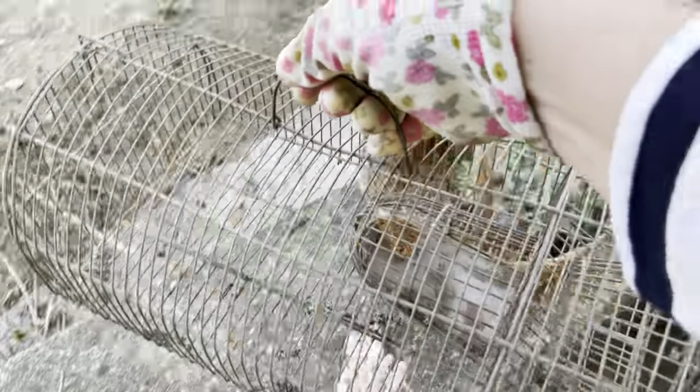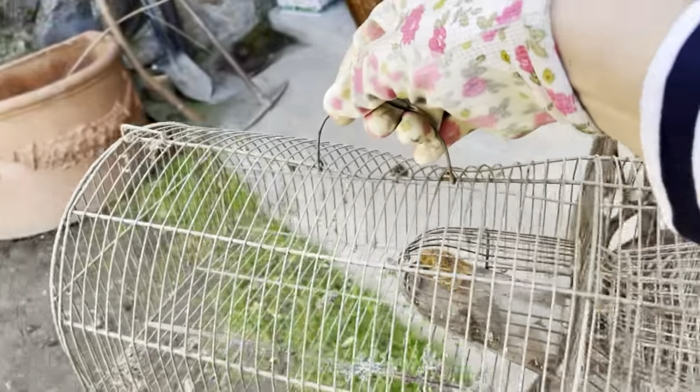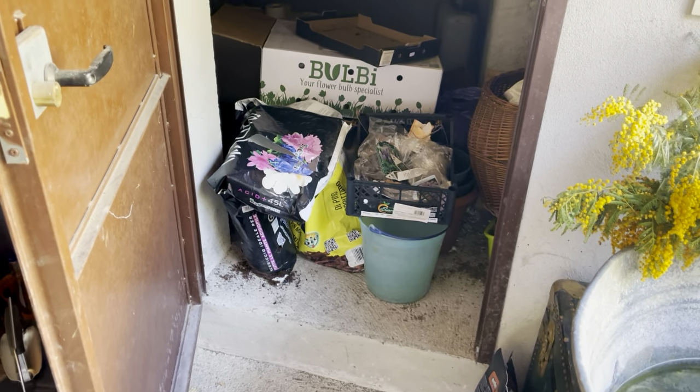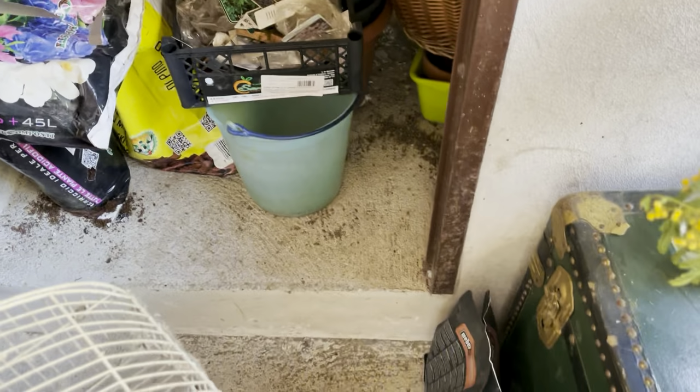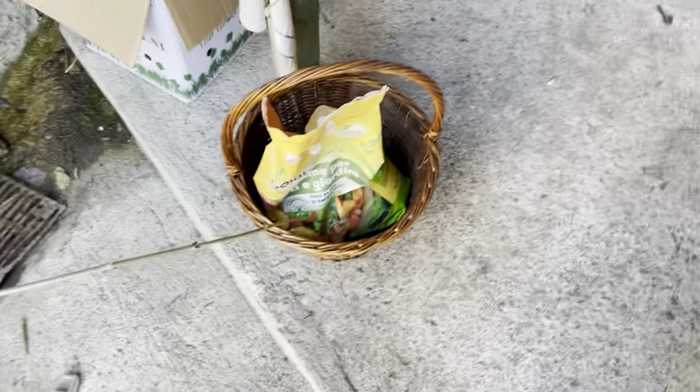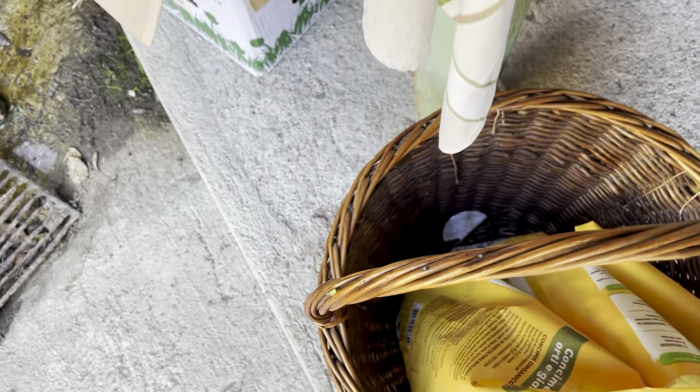And the mouse lives there in the little storage area in here, because I keep things there. My soil, bulbs. Oh my goodness, I have to check my bulbs now. Oh my god, I hope she didn't eat the bulbs. Oh no, that would be so bad. Oh. Here is the bag of fertilizer. That mouse almost eaten the whole thing. And I can definitely hear her up there, just laughing at me. Oy, oy, oy. I placed the cage there, so hopefully she will get in and she will be caught. And yeah, I'll give her some privacy.